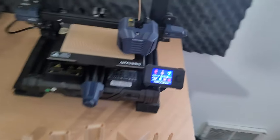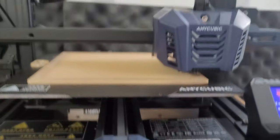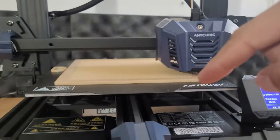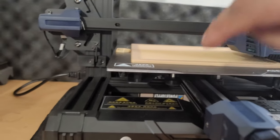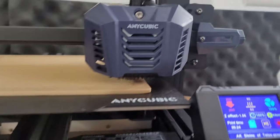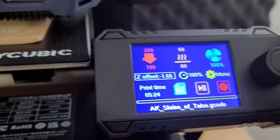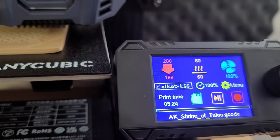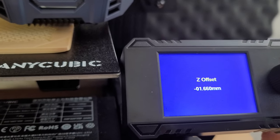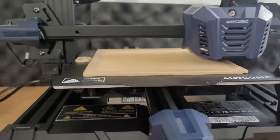I don't know if this works for the rest of the printers, but if they're anything like this one, then yeah, it's going to be good. I know, I talk fast, it's just what I do. So when you're setting this bad boy up, you do your auto leveling, bam, done. And then all you have to do is go to your Z setting, right here, your Z offset. Everyone's is going to be different. This is what mine's set to. You click on it and you'll see the exact ones. And it should be different every time you level your bed.